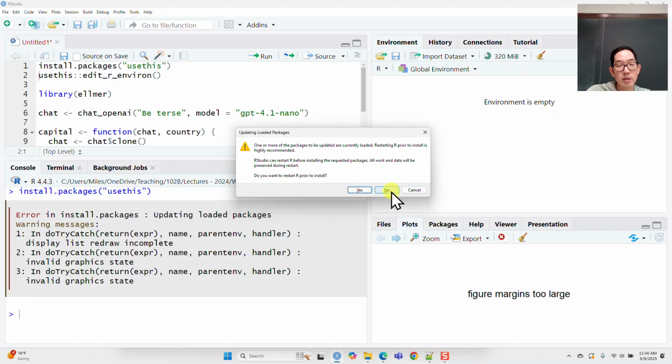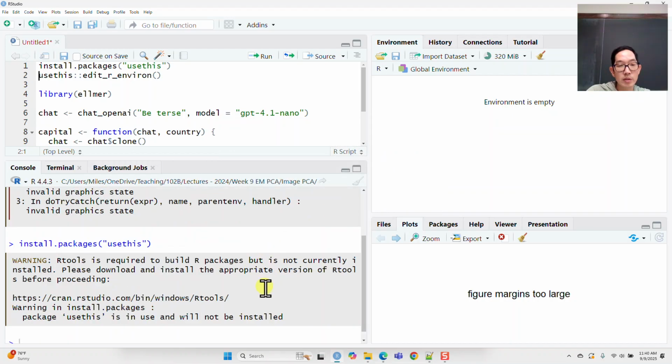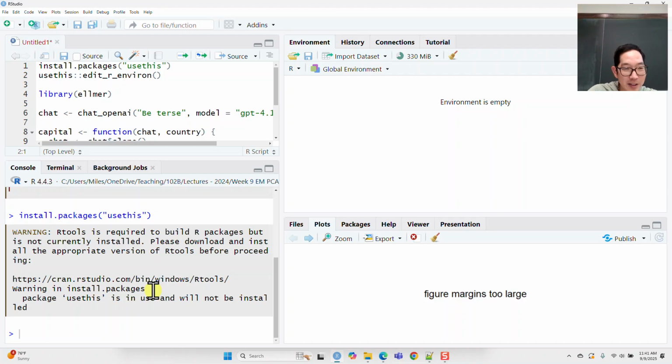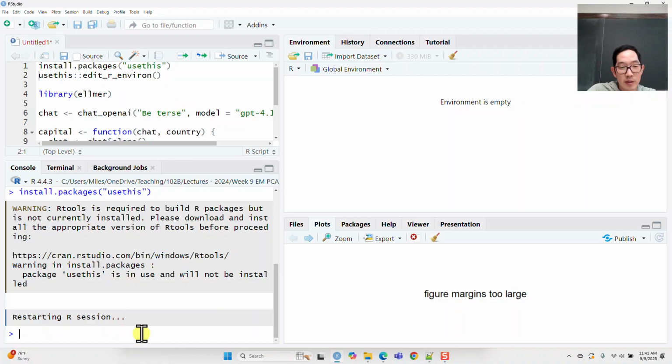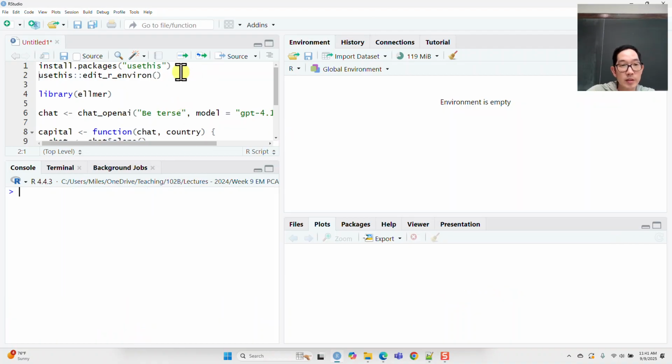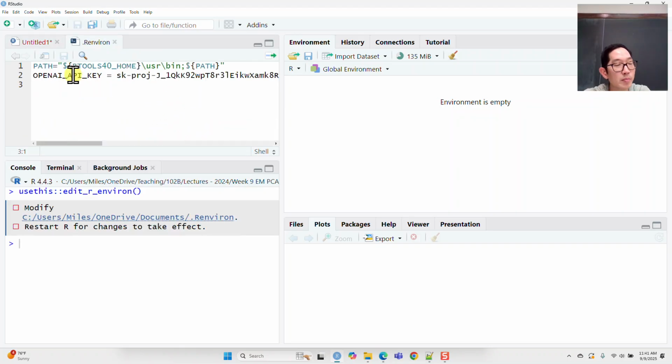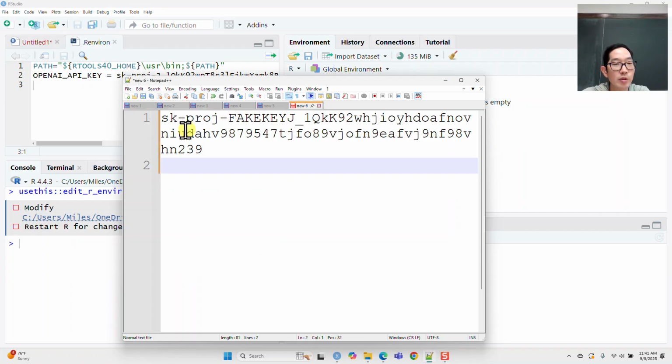Actually, I don't want to do that, I should have clicked cancel, sorry. All right, let's restart R here. So if you load usethis, once you install that, you can run usethis::edit_r_environ(). This pops up here, and then you're going to create a new entry.